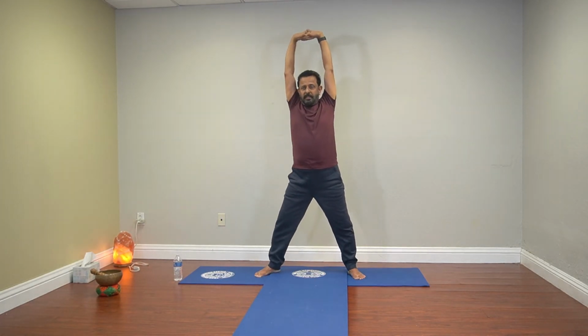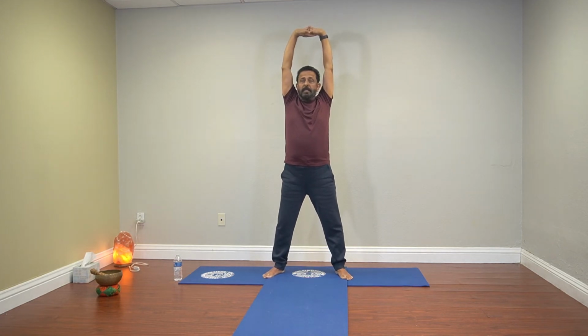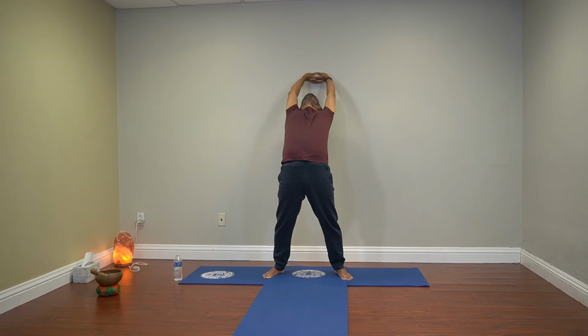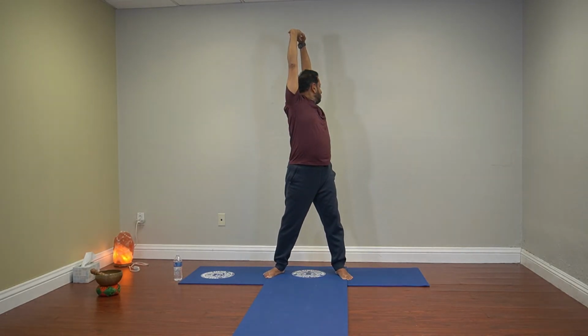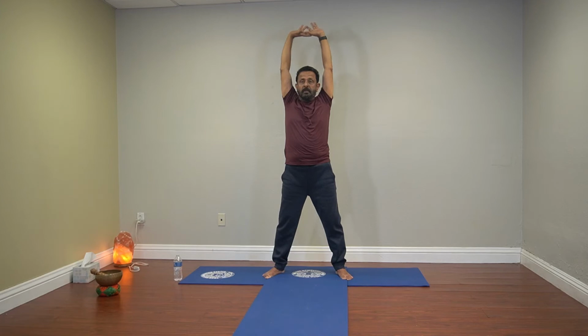So closer the feet, a little bit closer here, a few inches. Then don't bend your knees, push the pelvis here and arch your spine and look at the ceiling. Now back, twist the spine. Other side. Back here, sorry.